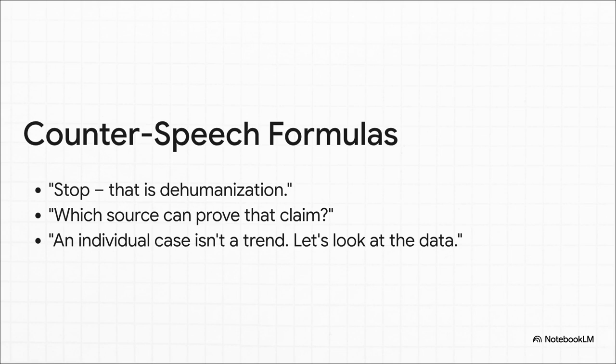First, you can just name the mechanism out loud. "Hang on, that sounds like dehumanization. Let's talk about people as people." Second, you can demand evidence. "That's a pretty big claim. What's a specific source that proves that?" Or third, you can push back on a huge generalization. "Okay, that's one example, but is it really a trend? What does the data show?" These aren't about winning an argument. They're about reintroducing reason and critical thinking into the conversation.